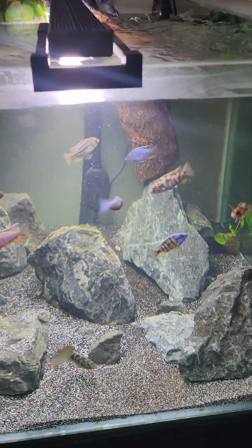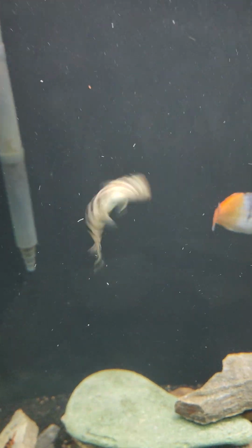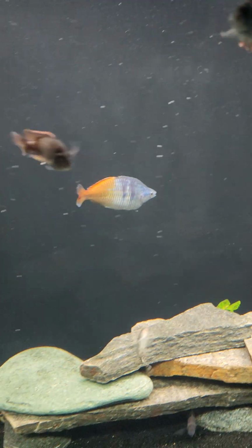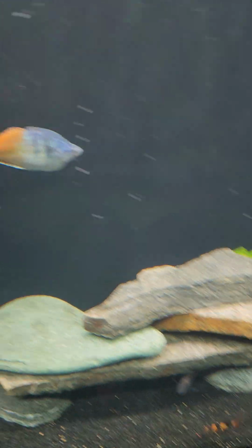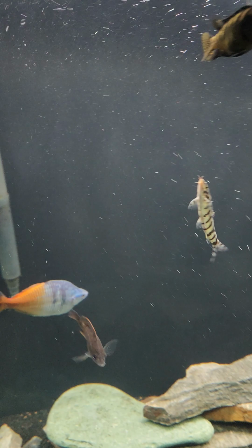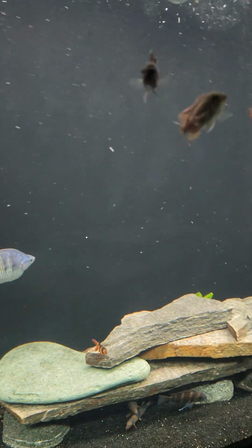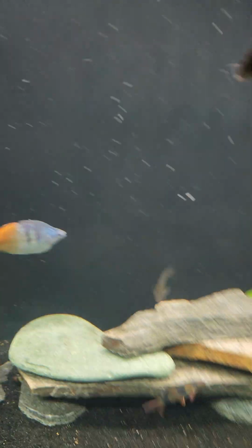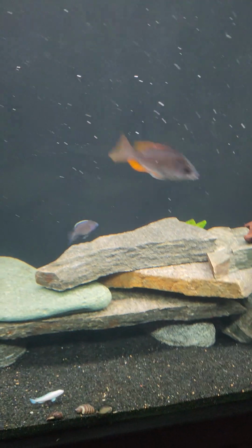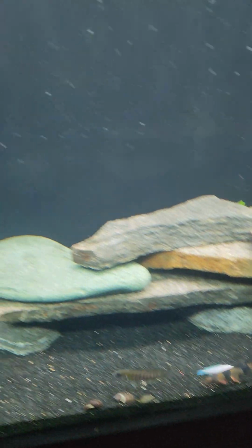So let's feed the 112 real quick. So 112 doing well. We're going to give them a little bit of the same thing. And I'm only giving 2 cubes. I'm not feeding very much right now. Trying to keep everything nice and pristine. Just remember, guys, in a fish tank, you don't have to feed your fish every day. And you also don't need to feed your fish 600 times a day.